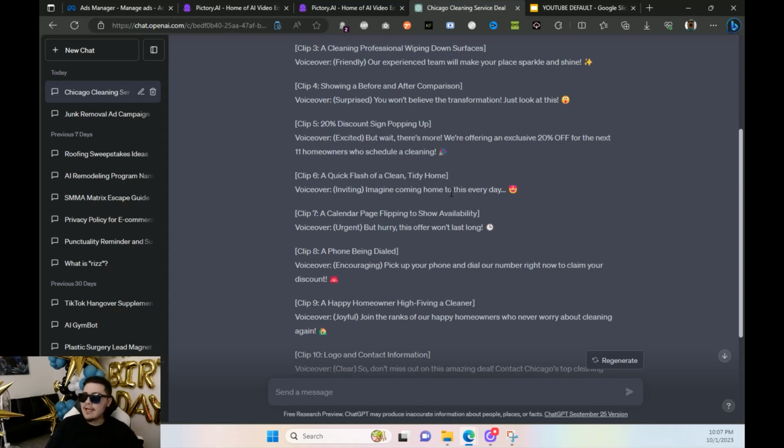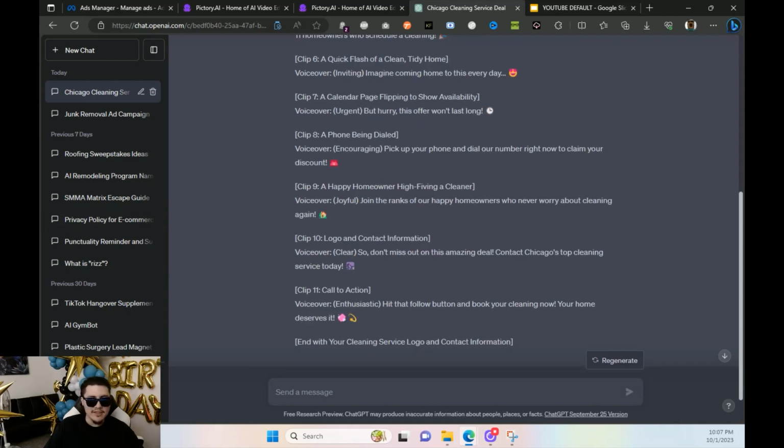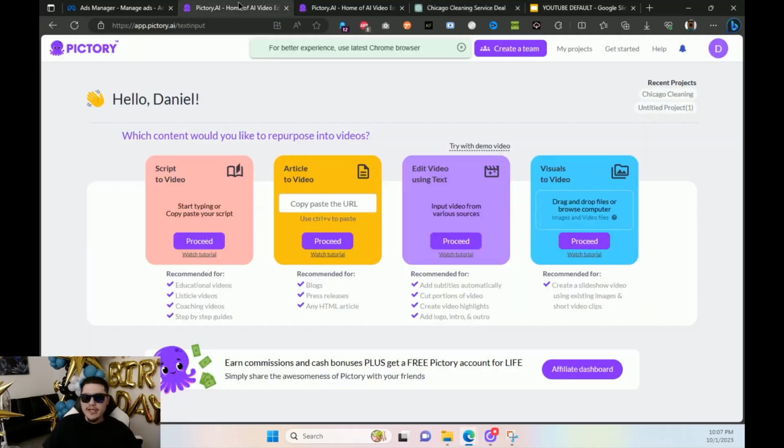I'm not sure. I just wanted to make it as punchy as possible, so I took a couple things out, but let me show you right now, I'll take you through it. So once I got the prompt from ChatGPT, I went into Pictory. So this is an app. It's called Pictory, and essentially you can give it a script and it will spit out a video. So I'm actually going to demonstrate that now.